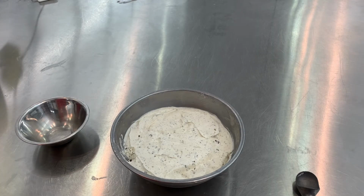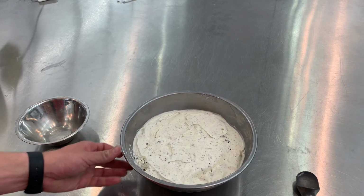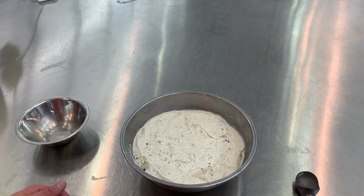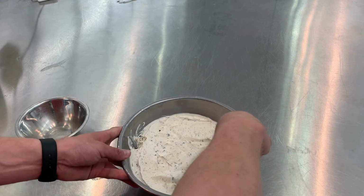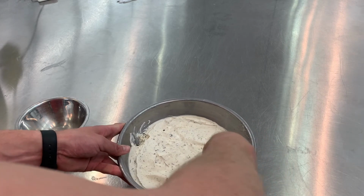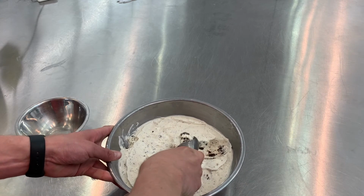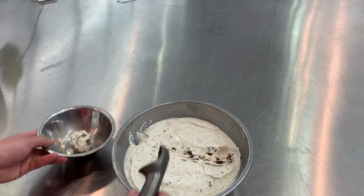All right, so we let our ice cream freeze for 5 to 6 hours, and this is what it looks like. Then we let the ice cream sit on the counter for 10 to 15 minutes to let it soften so it's scoopable. So we take a nice scoop of ice cream. So it looks like.